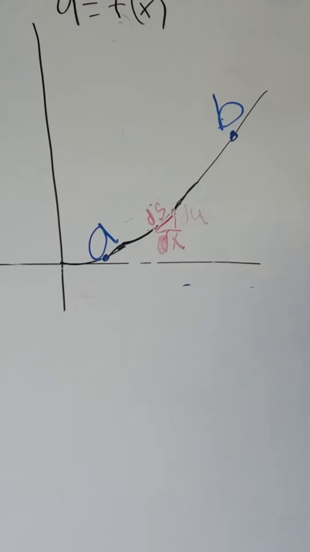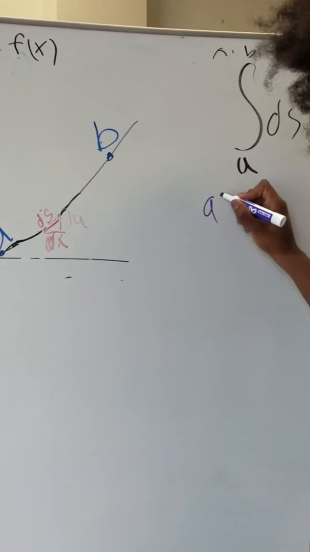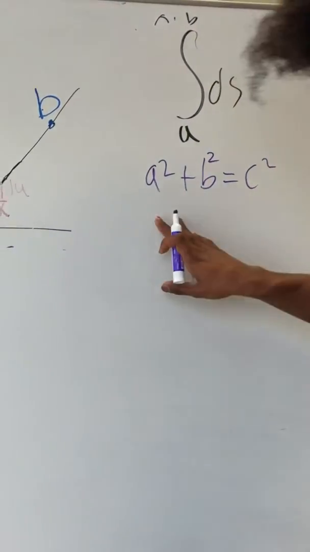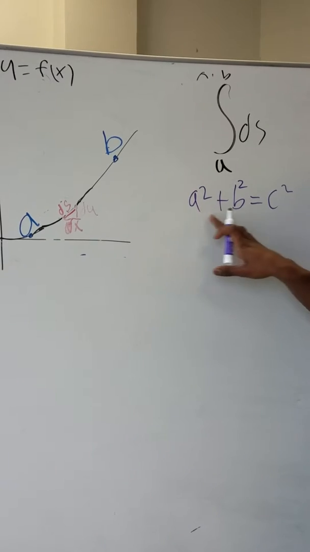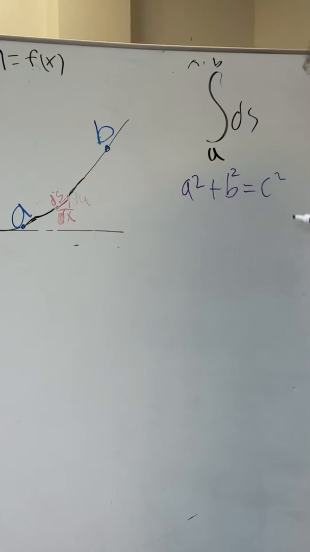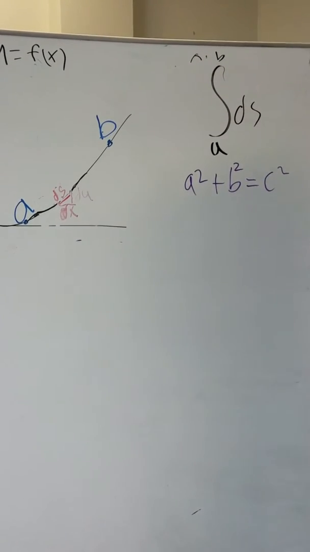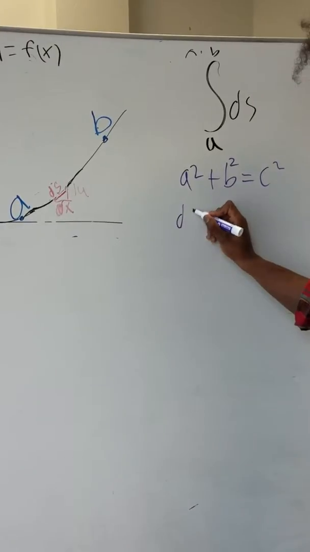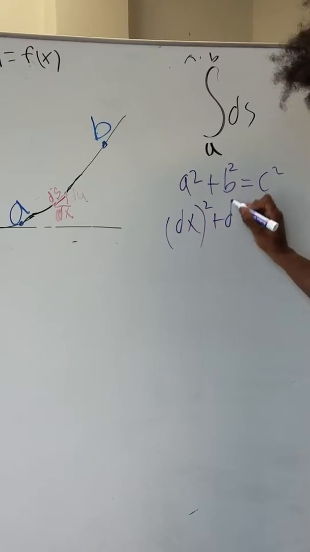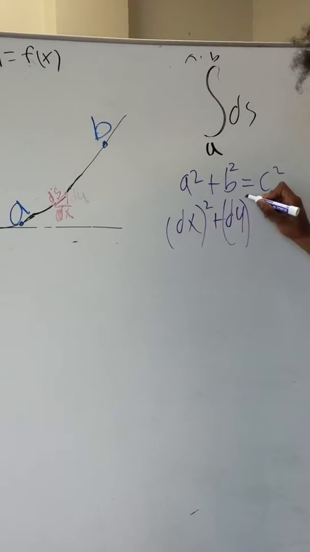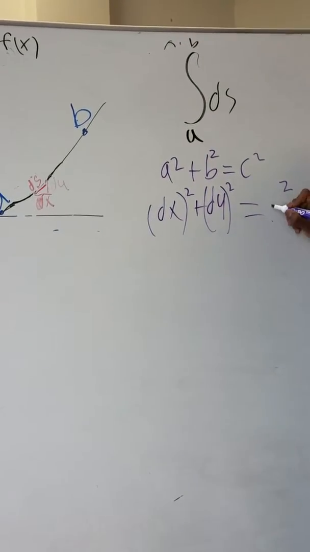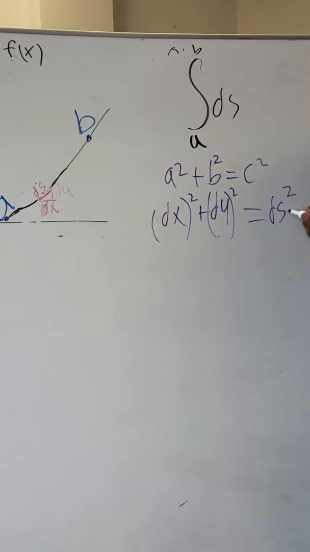Using the Pythagorean theorem, which is this. And let me just tell you guys that this a and b is unrelated to this a and b. What is related to this a, b, and c is dx, dy, and ds. So I can plug these values in because the Pythagorean theorem is using a triangle. Specifically this kind of triangle. ds squared.